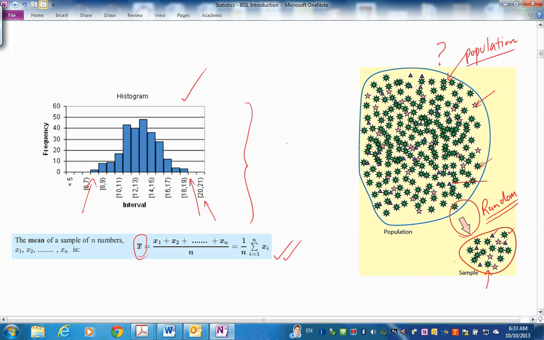But what we're going to talk about in this course is that we're going to imply back to that. We're going to work on this sample and look at what it's saying and then make some inference back upstairs there. Okay, now this is not part of this first section of the course. We'll be doing that a bit later on. We're just going to be doing descriptive statistics. But I think you can get excited about this, can't you? I mean, you can see the power of this process when you're looking at maybe predicting who's going to win an election, or predicting how far your motor's going to go.